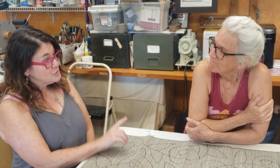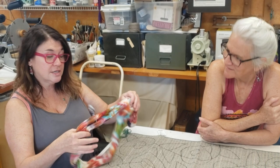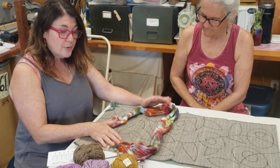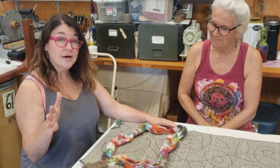And I asked you a wacky question when we were off camera that we might as well answer now, because you saw that I was holding this. I brought this in because when I was in the studio getting my stuff ready to bring for this trip, I found this yarn that I had gotten, God knows when, at a yarn store. And we know this kind of yarn is usually $30, $40 a skein. And I want to use it properly because I love it. It reminds me of a tie-dye shirt. I love it, but I want to use it properly and make it worth the expense.